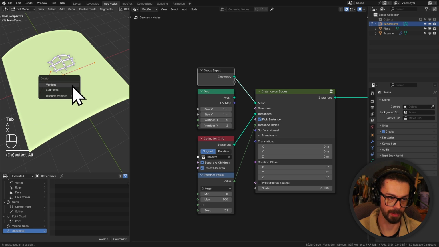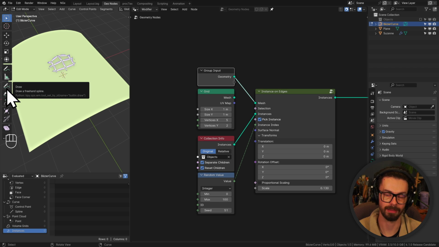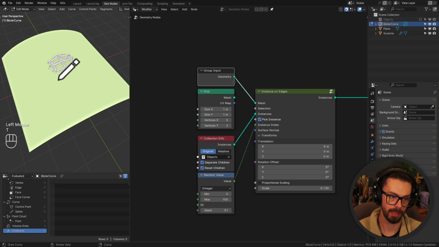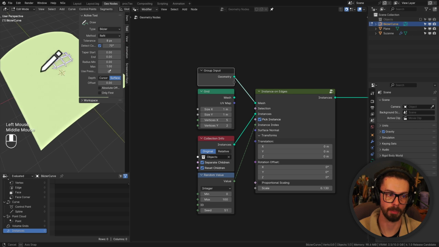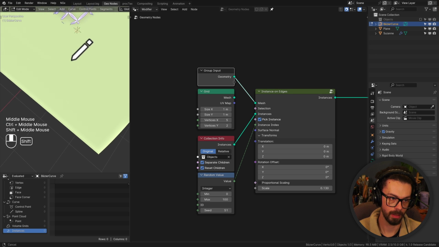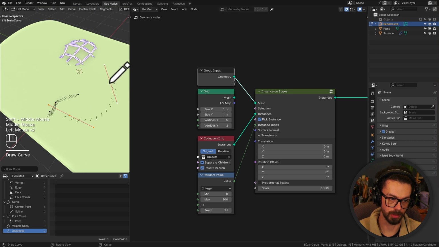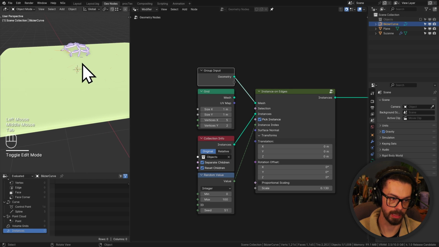tab into edit mode and I'm going to delete the vertices. Then if I press T, I can bring up my side panel and I can go into the freehand drawing mode. And if I press N, it goes to my tool menu, then I can say that I want to draw on the surface. So projected from the camera view, whichever surface it sees first, that is the surface you will draw on. You might have your tool options along the top here. So I can now draw some edges like this.